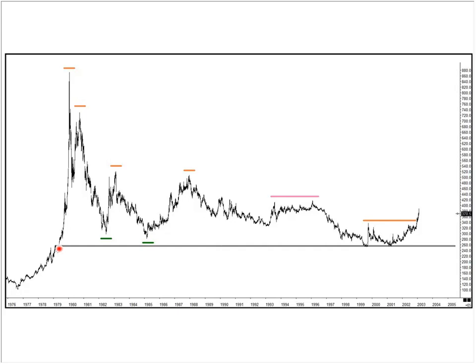I started buying gold. I had my choice of buying gold or silver. I started buying gold. Silver would have been a better return, by the way, but I just felt more comfortable with gold. When Amos passed away, he still had the position on. I actually managed his position for him as a thank you from his family. I was honored that they would ask. Now, we made this run up.